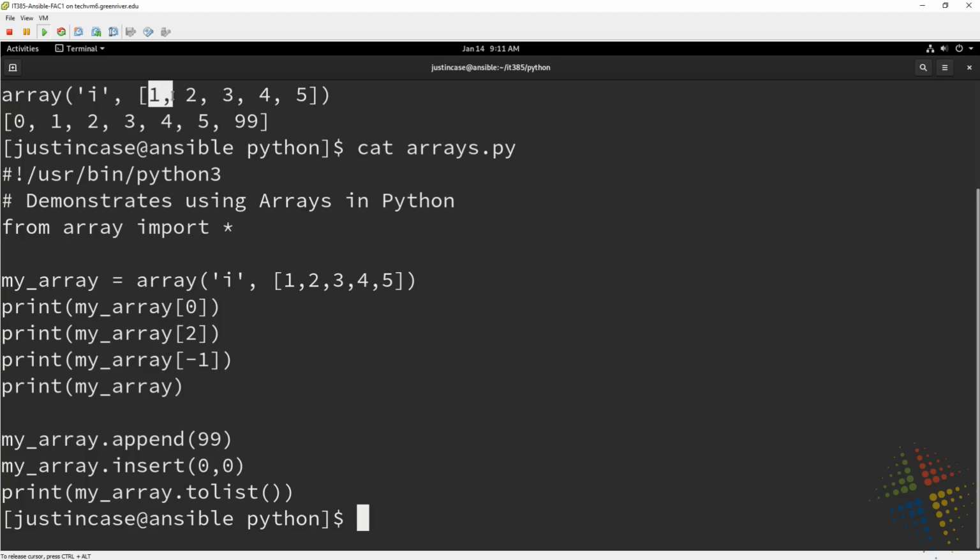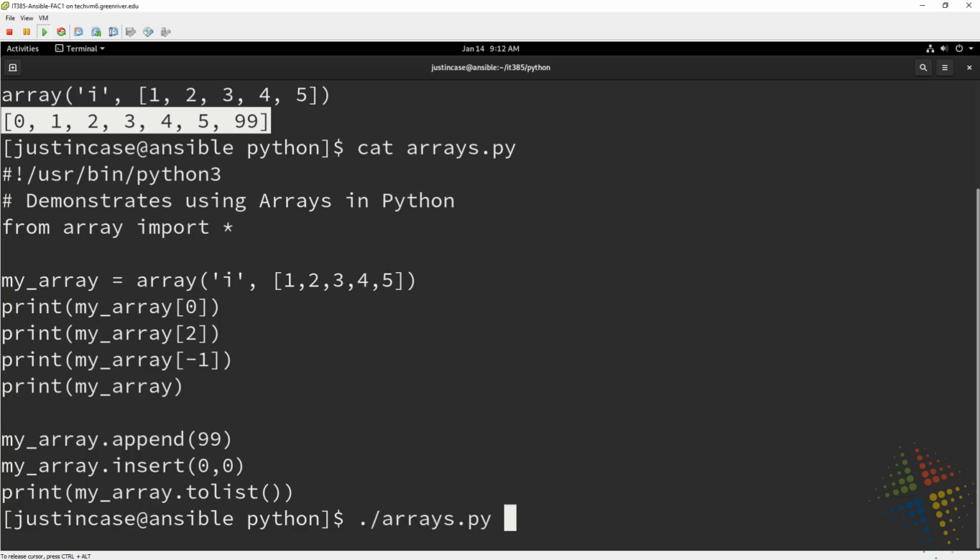Essentially 1 was in slot 0, we pushed it to the right. We pushed 1 up to slot number 1, and then in slot number 0, we inserted the number 0. Let's see, if I remember correctly, this is the position right here, and then this is the value. I could be backwards. I would have to actually confirm that. And then lastly, we did a print myArray.toList. So instead of seeing this whole array, we just see the list or the values right there. So the toList function cleaned it up a little bit for us. All right. So with that being said, very last thing before I save this. Let's see, updated arrays.